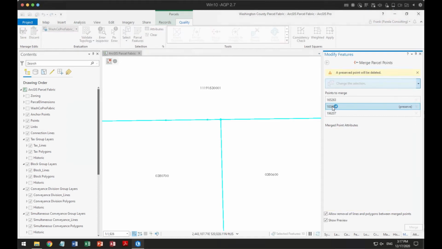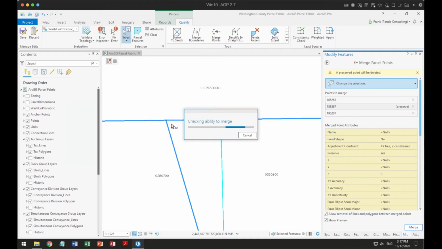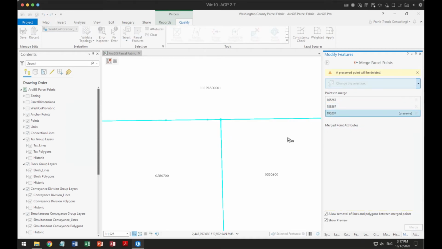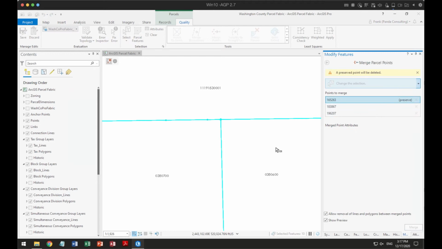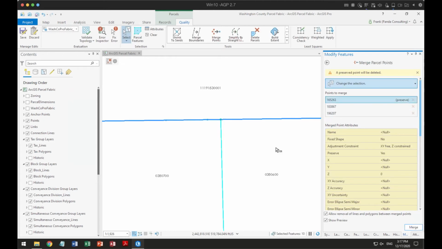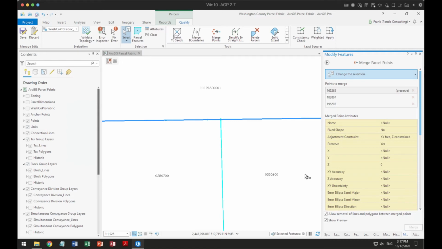But if I click on one of these other points, it will show me with the preview where this other line is going to wind up moving to. Same thing here. So it gives you the option of going through here and figuring out which of these points you wish to merge everything into, and then shows you what's going to be the result of that when you do this.